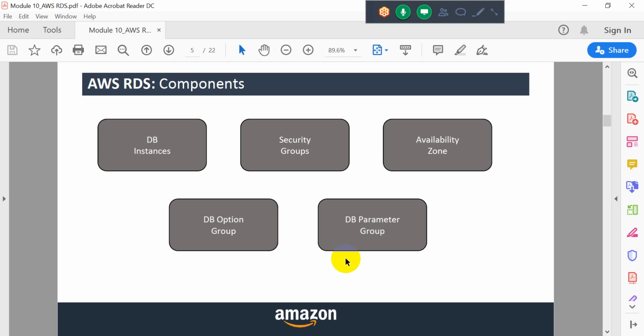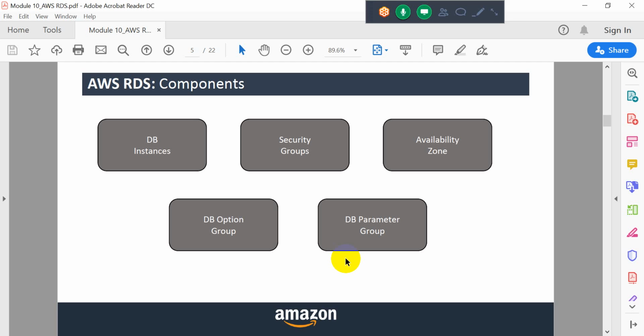An instance is usually some amount of memory allocated to each RDS instance. It can be MySQL Server, Oracle, Aurora DB, anything, but they will usually have a DB instance. An instance is nothing but some amount of memory and some processes.